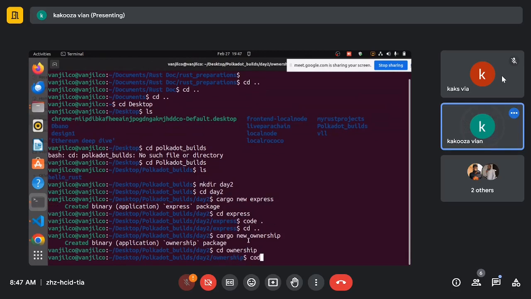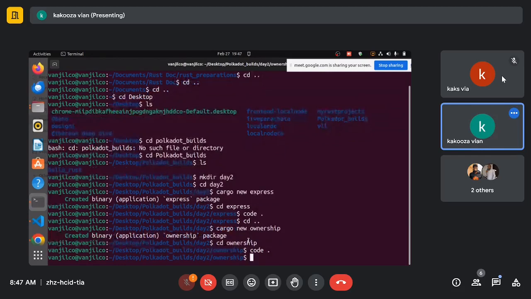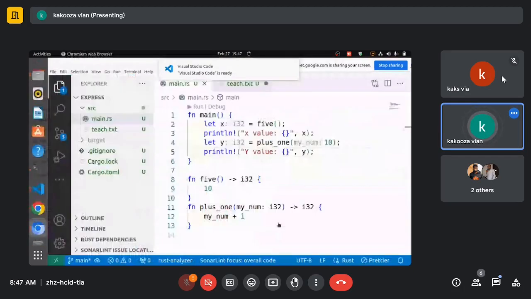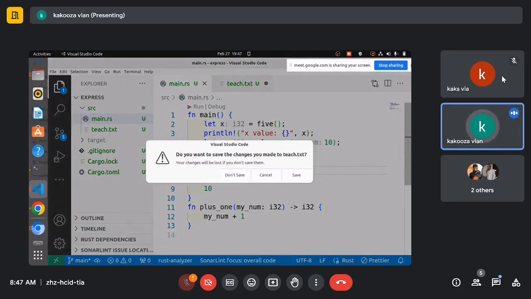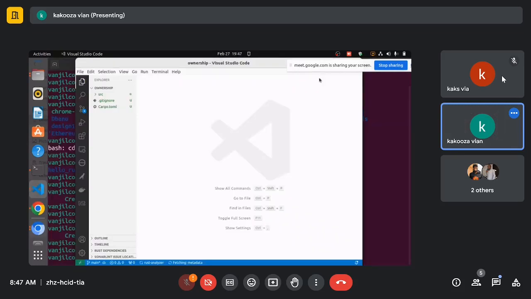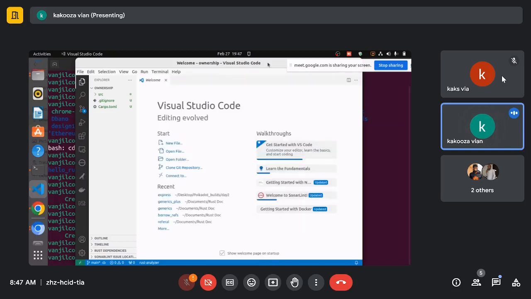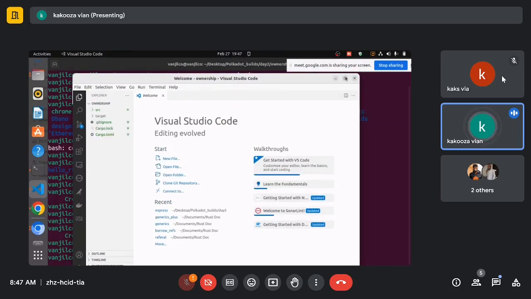And I then call code dot. I think I can close this VS Studio. Alt F4. Make sure I've saved everything. Save, and then have this.